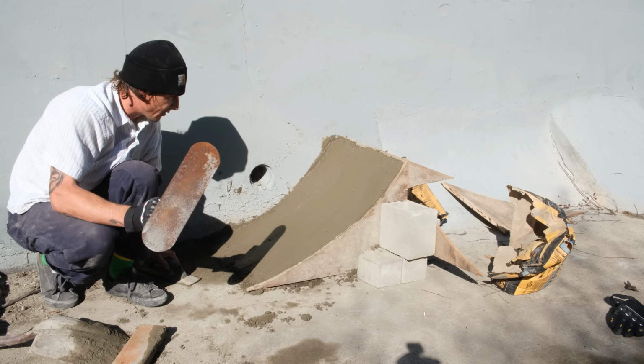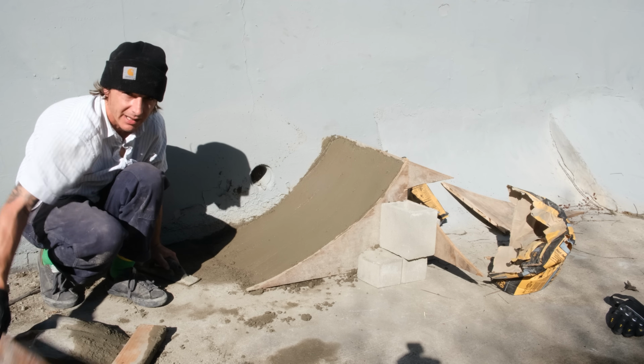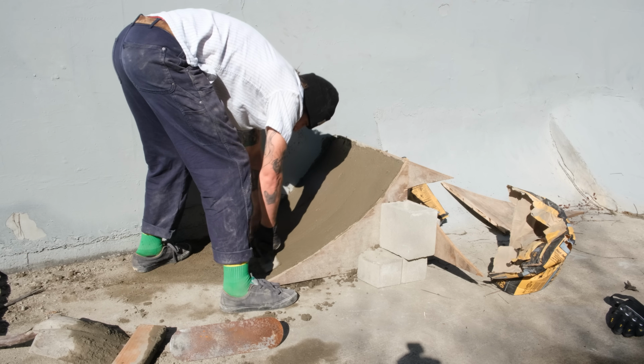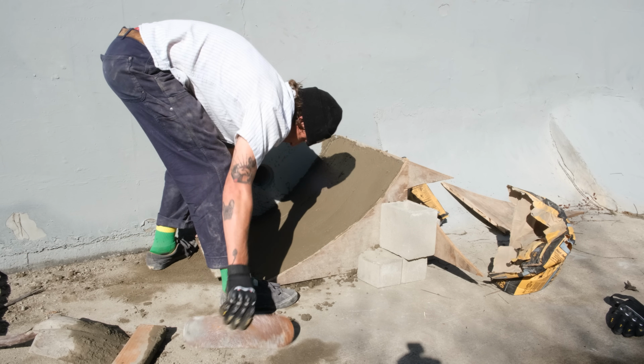This is our very final float. I'm actually gonna wait a little bit longer to let this cure before I start hitting it with this, because it's still a little too wet right now. And I don't want it to lose its shape. I want it to stay in the shape. This is not for shaping, this is just for smoothing.